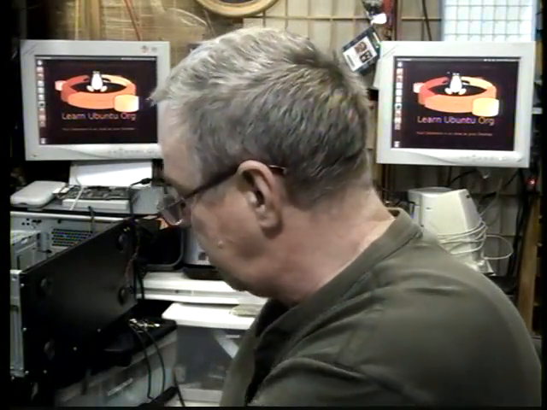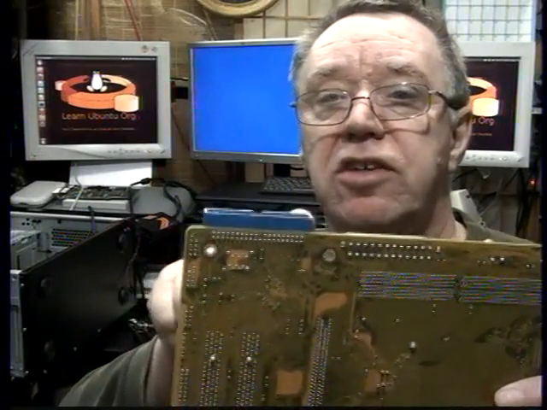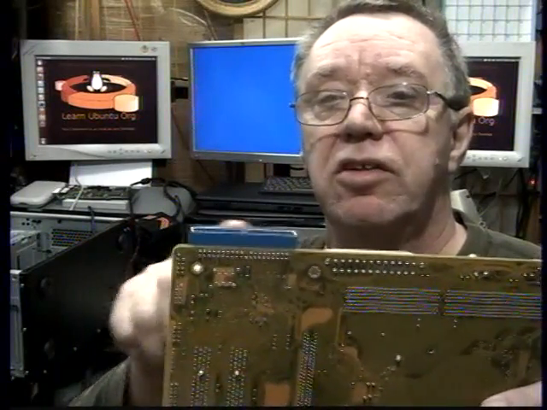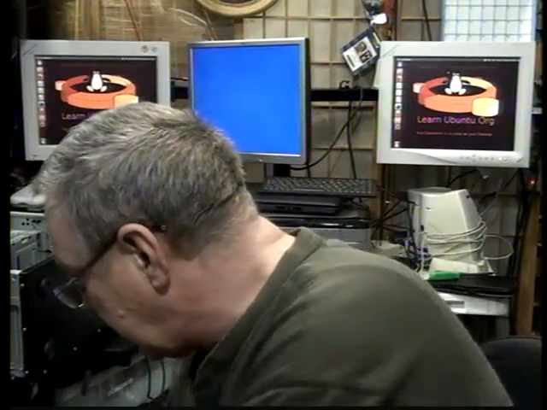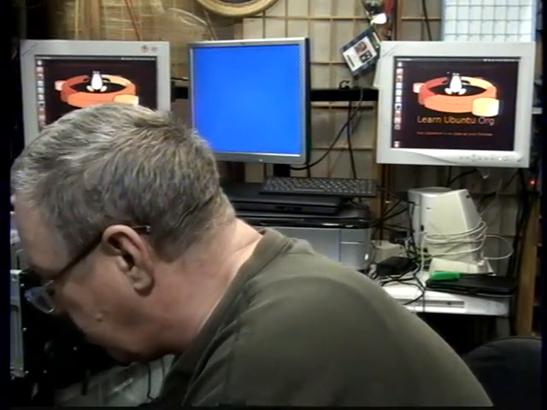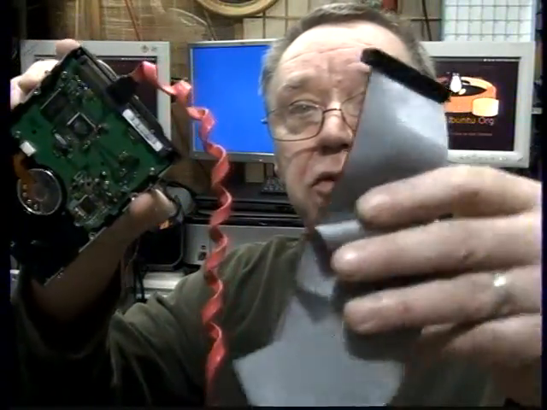On the other hand, if you're using the IDE connector, which in this case is this long connector, it's 37 pins, it holds a ribbon cable. Let me yank a ribbon cable out of the mothballs here. Here's an IDE cable. As you can see, you'd have to try really hard to mix up these two cable types.